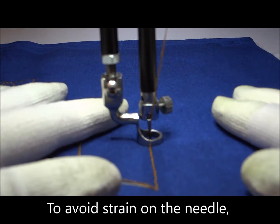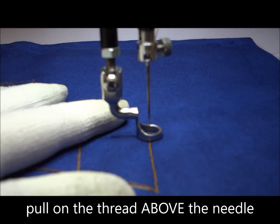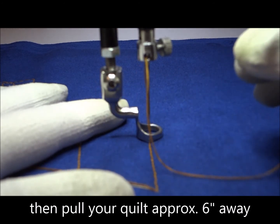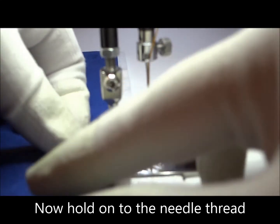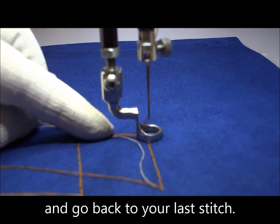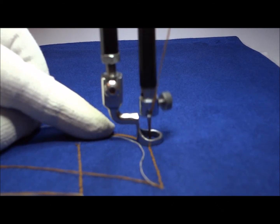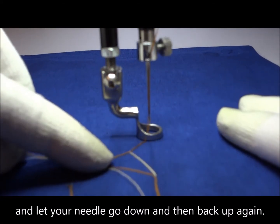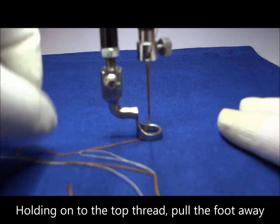When you're finished, to avoid strain on your needle, pull some of your upper thread loose above the needle, and then you're going to pull your quilt about 6 inches away from there. Now hold on to your needle thread, pull your quilt back to where you started, and go back to your last stitch. Lower your needle, and then bring it back up again. And just like when we started, your top thread pulls your bobbin thread back up.